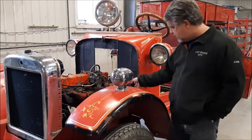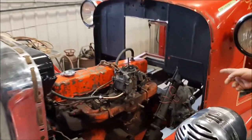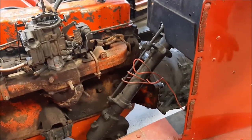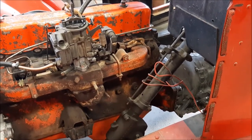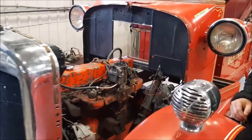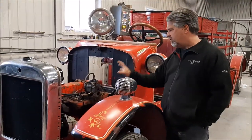It's bolted on. I think the camera person can show you. It bolts directly to that engine. That was one of the criteria, because we don't want to waste the association's money by trying to use a whole different transmission and spending a lot of unnecessary money that we don't have to. So this is a good, reliable engine. We're going to freshen this up.